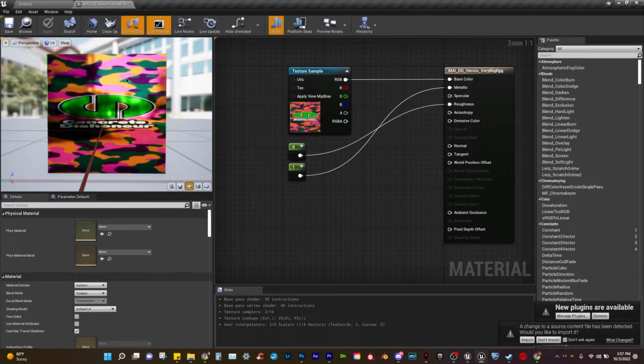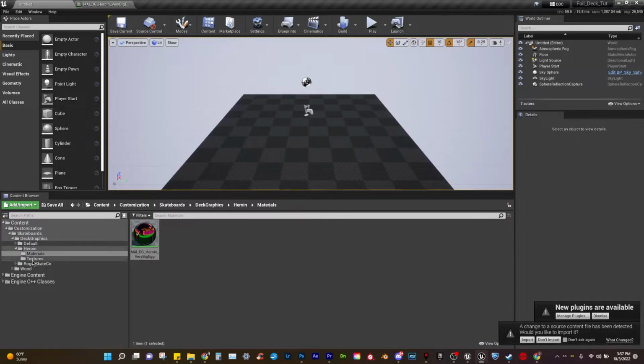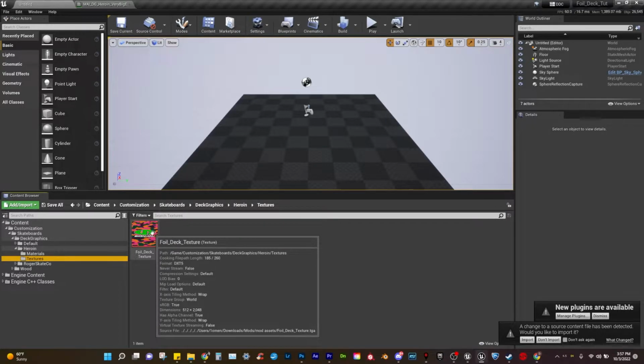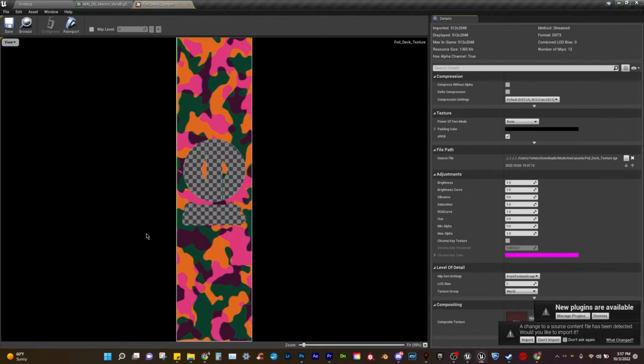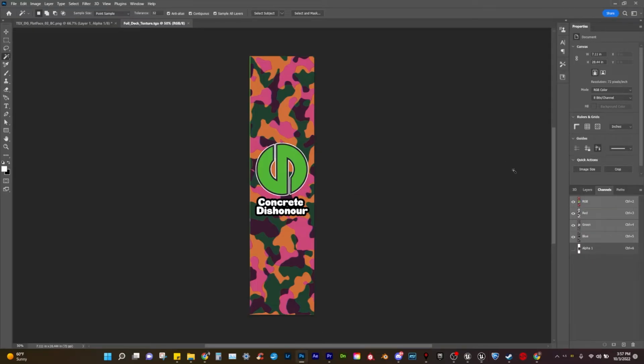What you need to do for that is, this file is already set up this way, but you need to have a texture that is 32 bits and has an alpha channel. As you can see, if I go into my texture file, it's cut out right where the logo is and the text is. That's because I have an alpha channel there. And that is done in Photoshop.